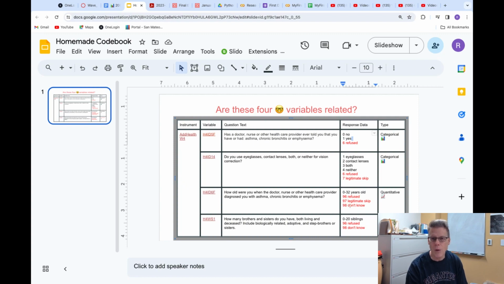So that's what I've done with all 4 of these variables: gone in, searched for some variables that I thought were interesting, and then put the information about them on this little document here. Okay, so that was very long. I apologize, I had a couple of hiccups in the middle, but hopefully it was informative.